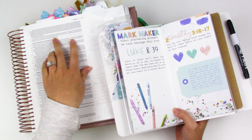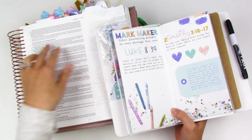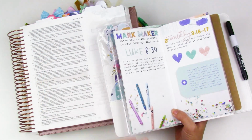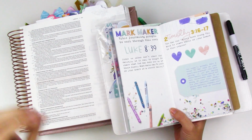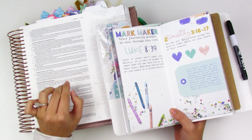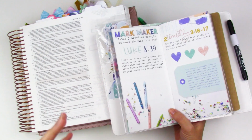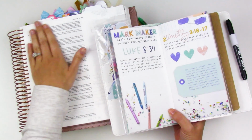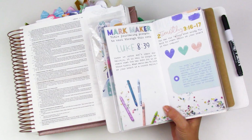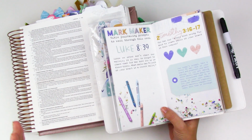Go back to your home and tell all that God has done for you. And off he went, proclaiming throughout the town how much Jesus had done for him. This is actually a story of a man who is possessed with demons. You definitely need to read the story in its entirety. It is crazy, some of the things that happen in the New Testament, and it makes you realize how real spiritual warfare is. There's something very real about that. So read the story in Luke. This is where Jesus casts out those demons, and he instructs the man to go back and tell everyone what God has done for him.